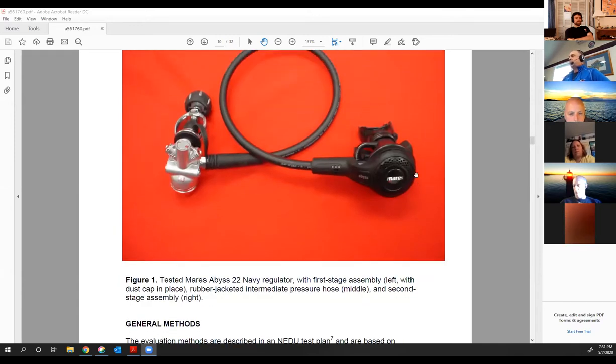There's a metal regulator body. The one that Don showed you was plastic. Well, when you exhale, your body's warm. The metal will capture that heat and transfer it to keep things warmer, right? And it may not sound like much, but when you're diving in 29 degree water, breathing very quickly, there's a Venturi effect that'll happen that'll drop the temperature inside the regulator even more. So all those little things make a difference, right?